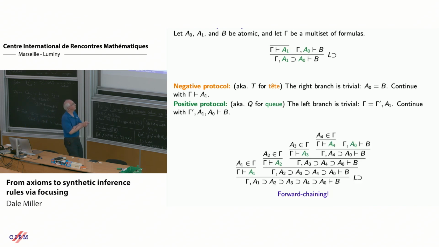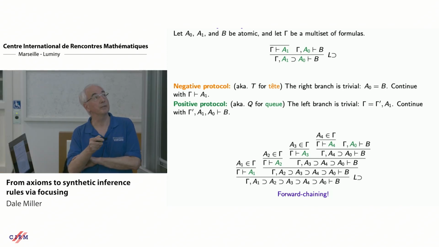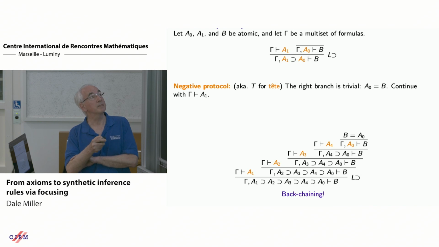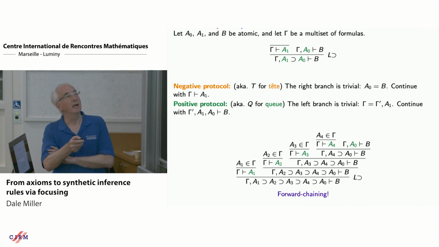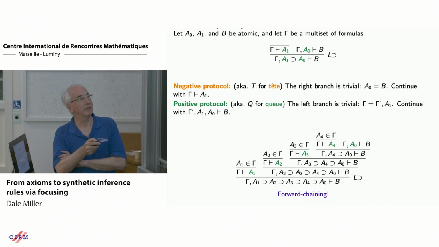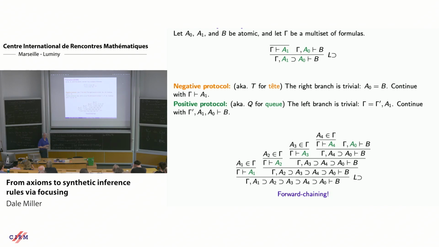So if I do the same sort of entailment here, I could, let's say, only use this implication if every one of these A's is already sitting in the context. Okay? So that's the nature of this protocol. So these are all trivial proofs here, right? They're just checking that they're in there. It's not a proof, it's just the initial rule. Whereas here, I could have very substantial proofs, okay? And then what I continue with is, now that I have A1 through A4 in my context, and I have this rule, I can add A0 to it and continue. So here I have A1 through A4 plus A0, and I continue making the proof here. And that's forward chaining or Datalog in some communities.